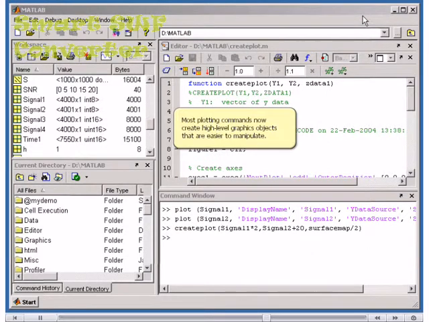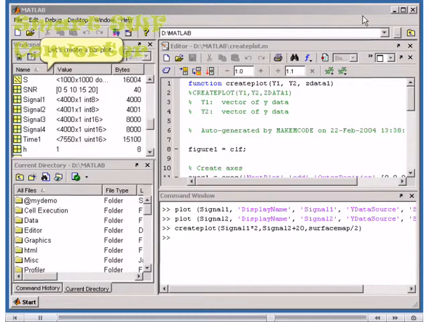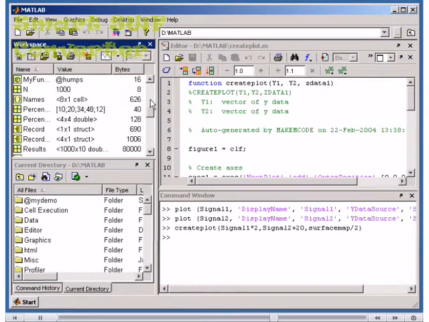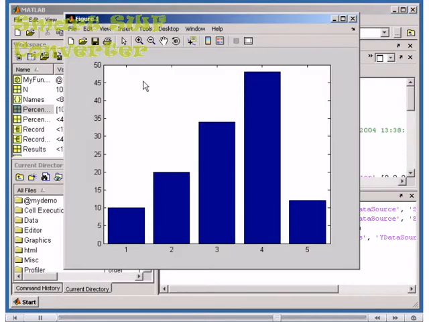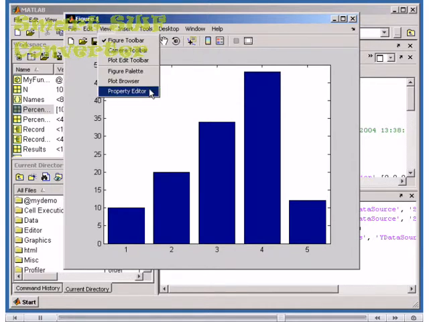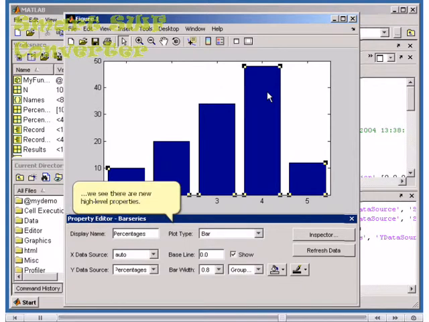Most plotting commands now create high-level graphics objects that are easier to manipulate. Let's create a bar plot. If we bring up the property editor, we see there are new high-level properties.